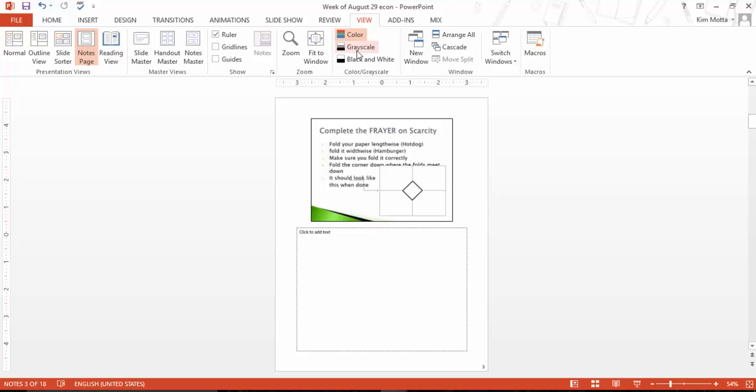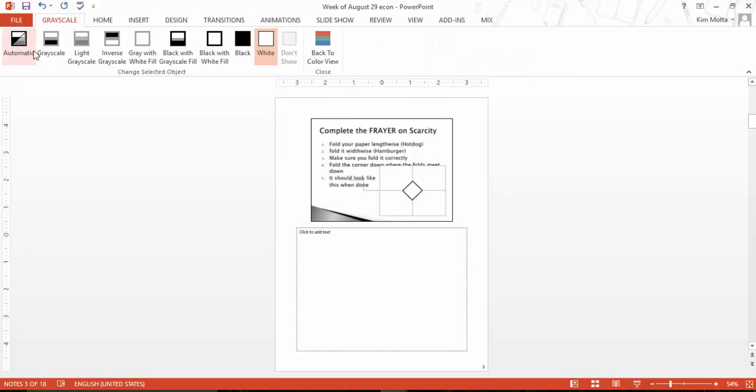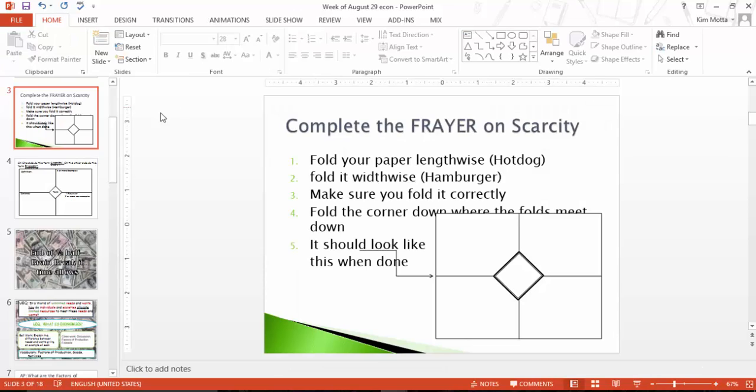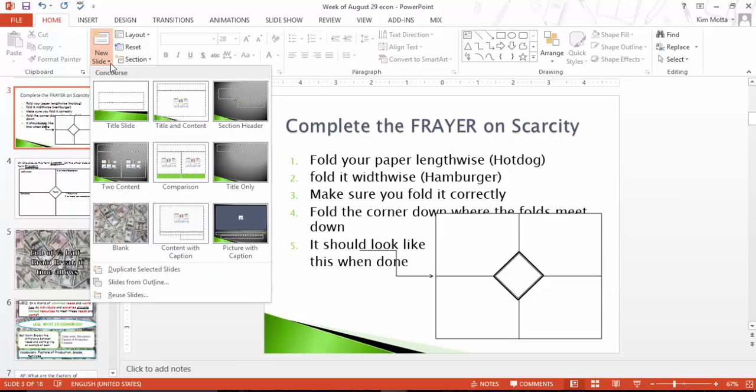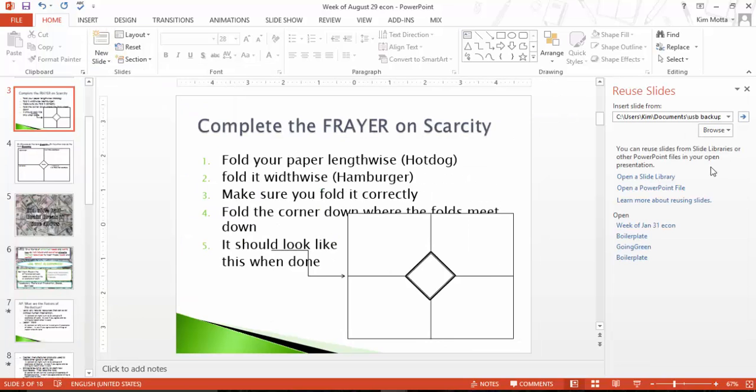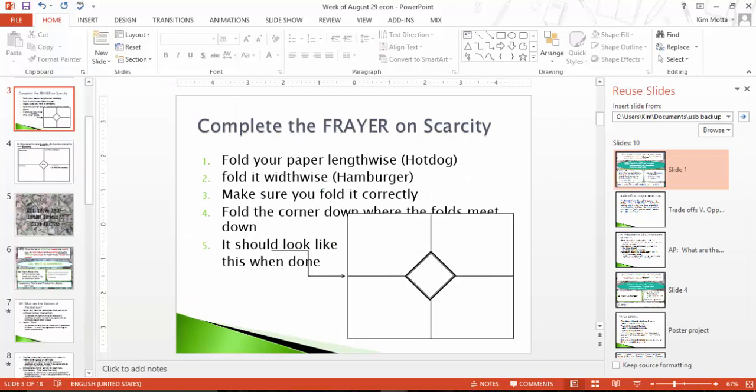If you knew you were going to print a presentation, you can change it to different kinds of grayscales. Most of what you're going to start off doing. So, a few things to look at. When you go into slide, new slide, of what kind of slides to add, you can also duplicate the selected slide, which means you can make an exact copy. You also can do slides from outline. That means if you click this, you can have an outline you've already made up and pull it in.